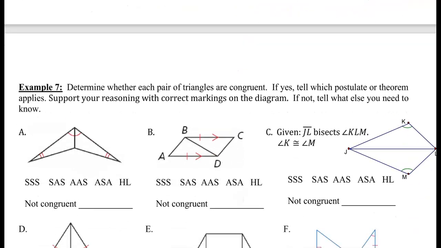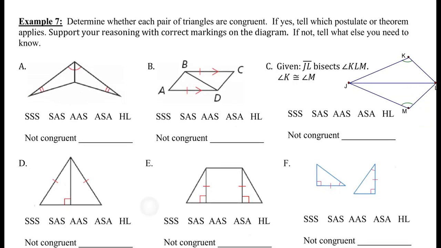So let's start marking. Looking at A, we can go ahead and mark that shared segment there. We're going to label anything with an arc mark with an A for angle, and then anything with a tick mark with an S. So we have an A, and then an A, and then an S. We work our way around the triangle. We don't cut across and pick something up and then jump back over. We just work our way around. So AAS, we circle that and we're done.